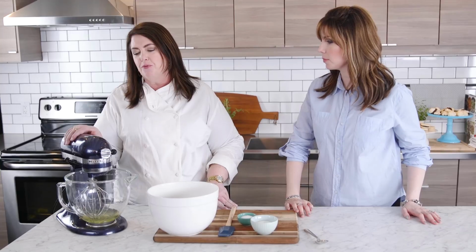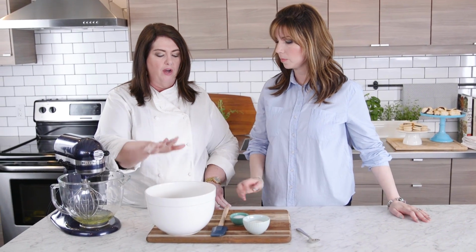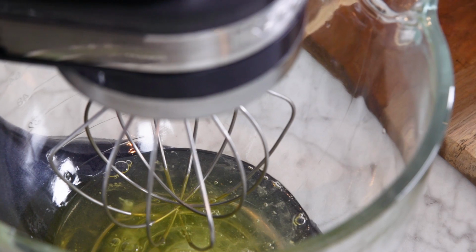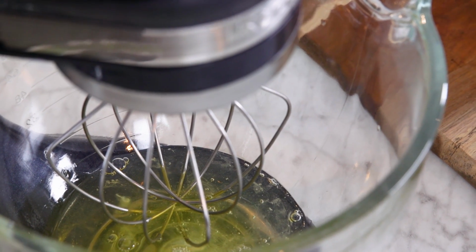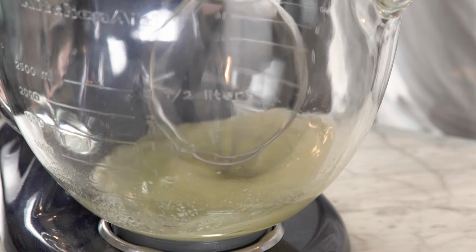So I've switched out the food processor for a stand mixer. And you remember I've got my dry mix in here. I've got the almond flour, the confectioner's sugar, and our scraped vanilla bean. So in my mixer, I've got 5 ounces of egg whites, and I've got 2.5 ounces of granulated sugar, pinch of kosher salt going in. And now I'm gonna turn the mixer on low, and it's gonna go for 3 minutes.